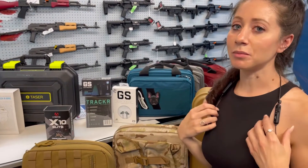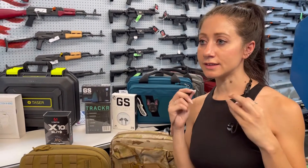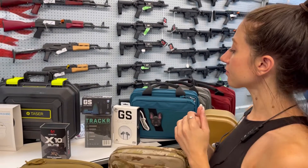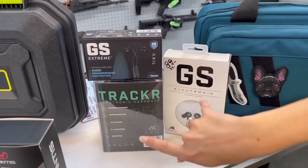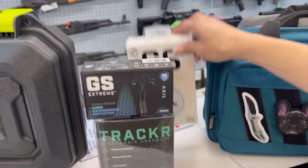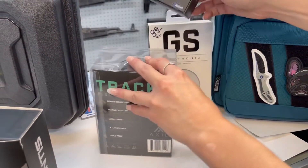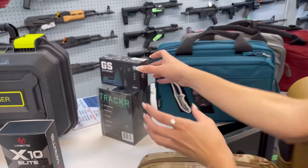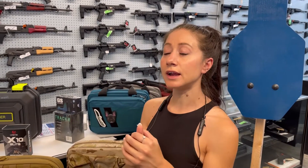Axel — I partner with Axel, I'm always promoting Axel. I'm wearing them around my neck right now. You've got the Bluetooth on the right side and then all of your volume controls on the left side. I love these, I wear them all the time. They've generously donated the GS Extremes that have the Bluetooth option on there as well, and then electronic options too. So you have the strikers and then you also have the muffs. If you're a muff person, you can totally go with the muffs. I can't tell you how amazing this is at enhancing the sound around you to still have conversations with people on the range, but also block out those loud sounds over 80 decibels.